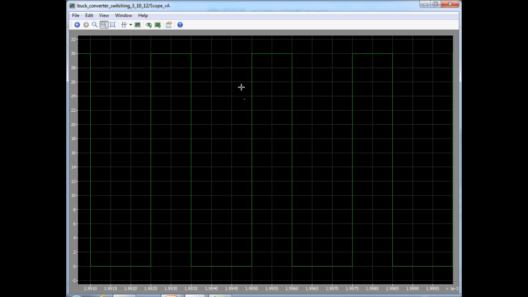Okay. So this is the V sub A waveform, and the scales are 0 here, and this peak point is 30 volts. So during the on interval, when the switch is on, the V sub A is 30 volts, and when the switch is off, it is 0. So it switches between 0 and 30, because both the MOSFET and the diode are ideal. This is exactly switching between 0 and 30. If not, this level would be the negative of the diode drop, and this level would be Vin minus a small drop across the MOSFET. But for the ideal case, it is 0 to 30, and it is the average of this waveform that is equal to the output of 12 volts.